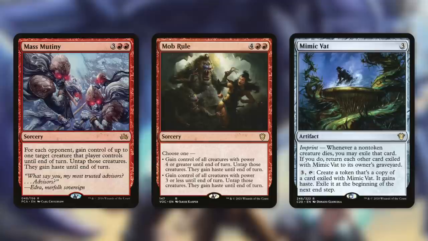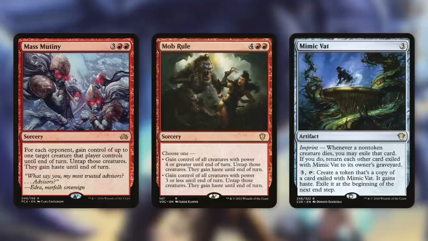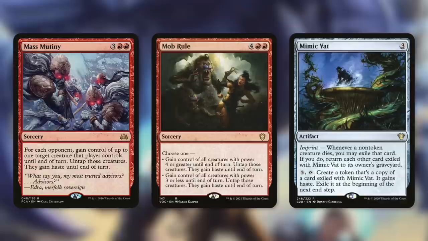Again, with goading and other ways to manipulate combat, we can really easily take out creatures, and by taking out some of the best creatures out there, we can get Mimic Vat to make copies of them for us. And of course, keep in mind that since this is an artifact, we can copy this with our commander to get double the value.